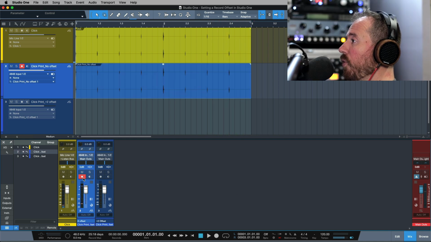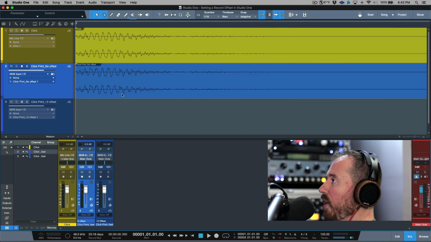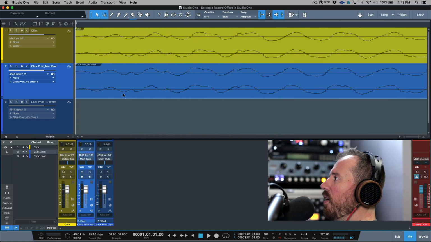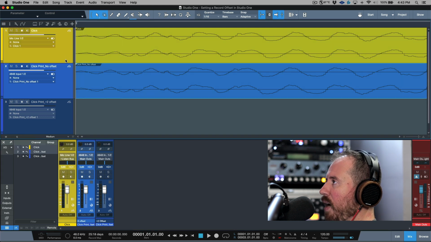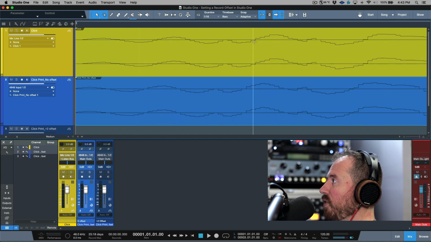Okay, so we've just recorded this. Now, if I zoom in really, really tight, take a look at this for a second. Notice, pick a point, just pick any point. Let's grab both of these and I'm just going to zoom them into view. You need to find a point that's really obvious. So take a look at this section over here, or maybe this section over here. And like I said, you need to be zoomed into a super sample accurate level.